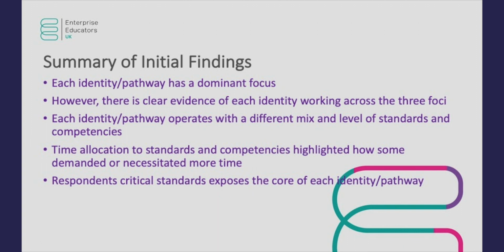Despite each identity or pathway having a specific mix and level of standards and competencies, when focusing on time allocated, there were clearly some standards and competencies that demanded or necessitated more time over others. Asking respondents to designate their most critical standards created further clear differences across all 3 identities and pathways, bringing into sharp relief what lies at the core of the academic, practitioner, and influencer's reality.